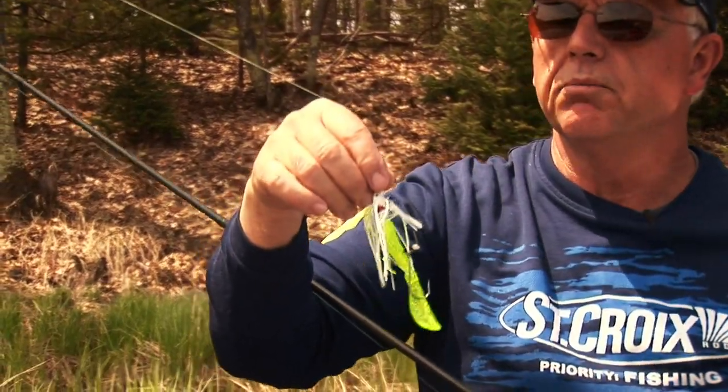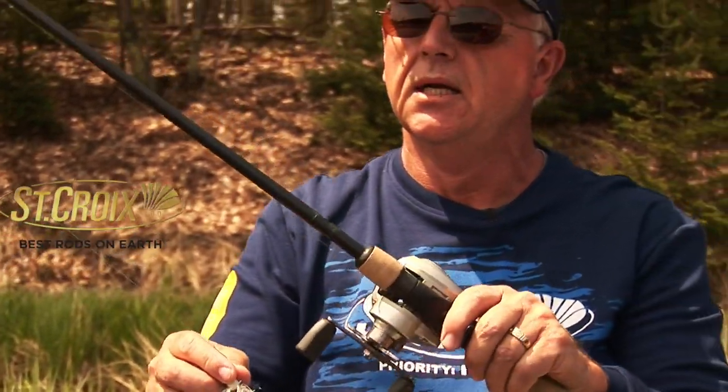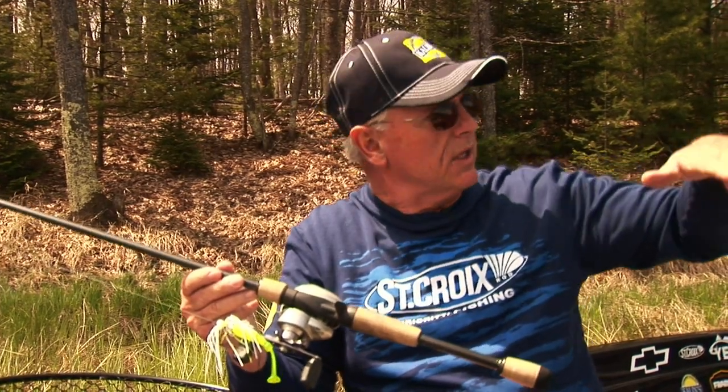The combination of this swim jig, a 20-pound Joe Bucher Outdoors Beast Braid, and I'm fishing with a St. Croix Avid X — one of my favorite rods. This is the Avid X 6'4" medium extra fast. It's a nice short rod with a lot of power; I can do a little skip cast underneath and it's still got enough power to throw the bait pretty far. This combination is catching them, man. Making casts way out in front of the boat so I'm getting away from these clear water fish that are just cruising around. This is a black bottom bay and I'm catching these cruising fish on the swim jig.